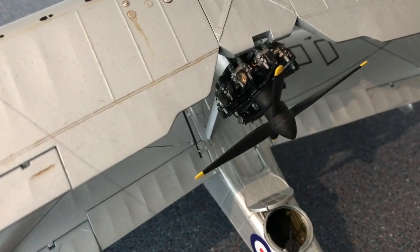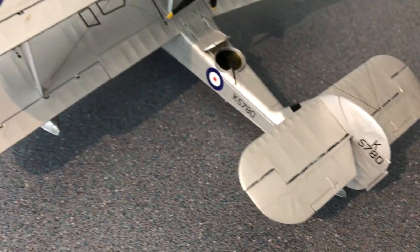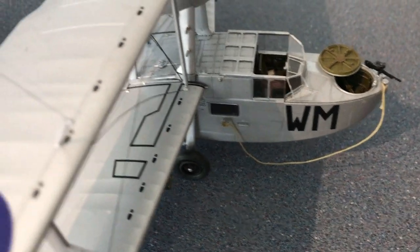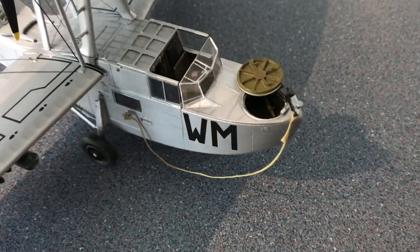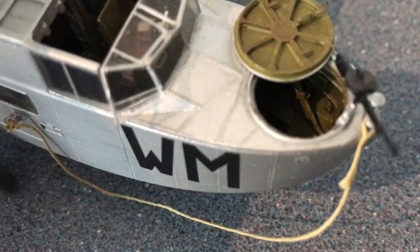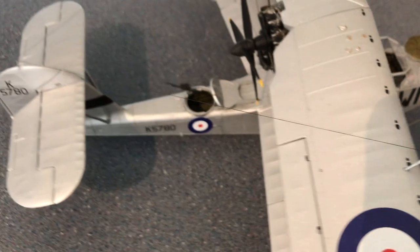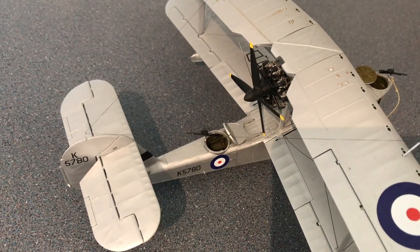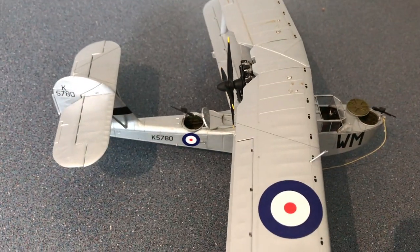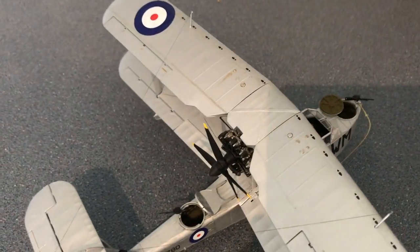Very nice detailed engine. Really lovely detailed interior. I added the rope myself out of my stock. See down there, there's the anchor. And the wheels, actually, with the spokes on, are how this particular aircraft was first built from the factory, and then they replaced them when it went on the ship, which I think was HMS Devonshire. They replaced them and took the spokes out because the spokes would get damaged, potentially. Replaced the hubs. So those were Eduard Brassin. Yeah, lovely kit. If you've not built it and you like aircraft, build it. It's a must build kit, this.